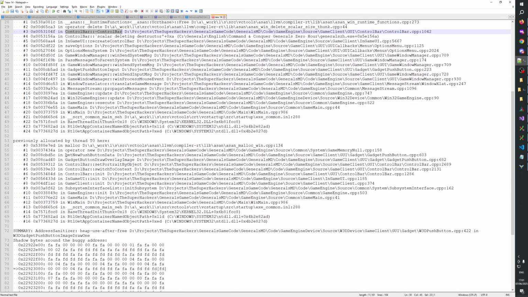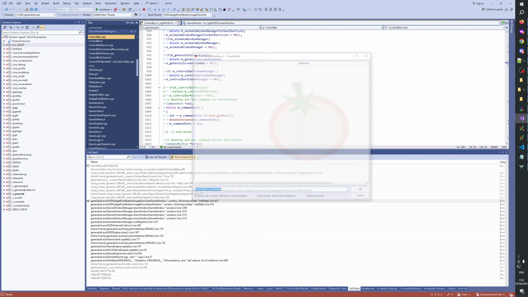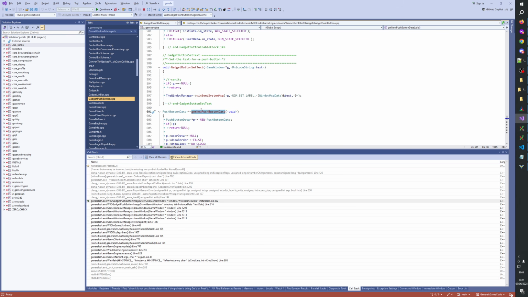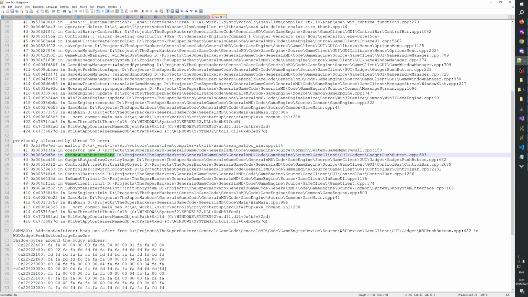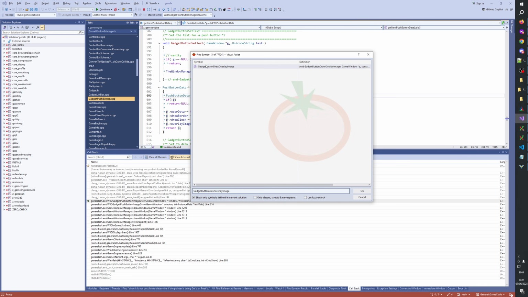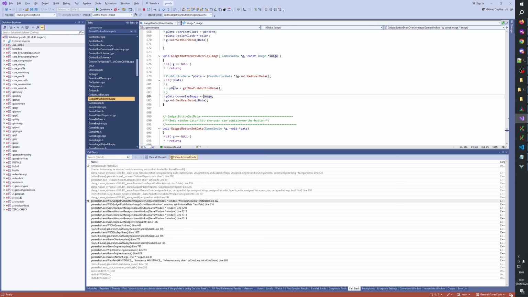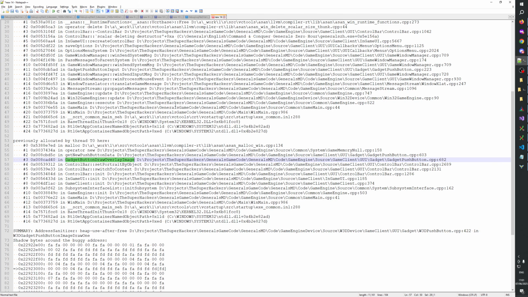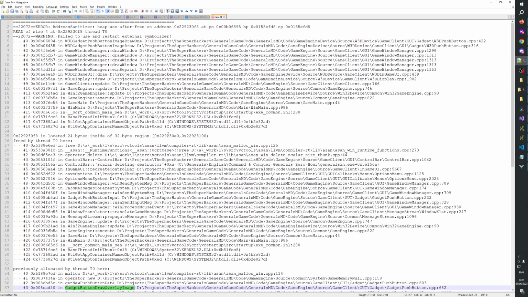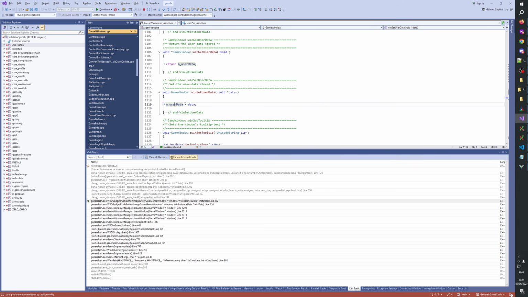I don't quite understand what this thing is, that it has multiple owners. It must mean that it has multiple owners, right? So this one, it returns a new object. And then what does it do with it? It sets it as user data into this game window. That's it. And then this guy just owns it. So why would there be a problem? Why would it ever dangle? Let me see.